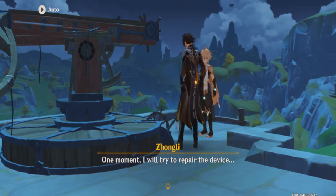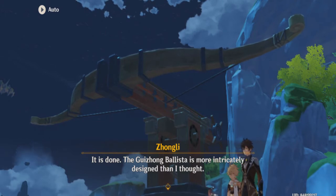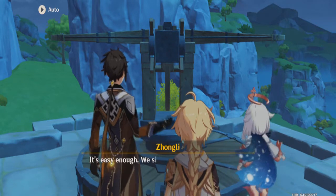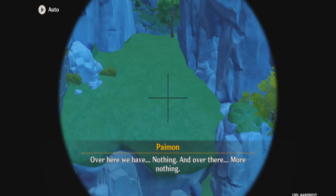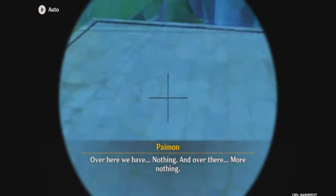One moment. I will try to repair the device. It is done. The Guizhong Ballista is more intricately designed than I thought. Ooh! Now how do we turn it on? It's easy enough. We simply need to do this. Look. Ooh. It even has a scope. Okay. Over here we have... nothing. And over there... more nothing.